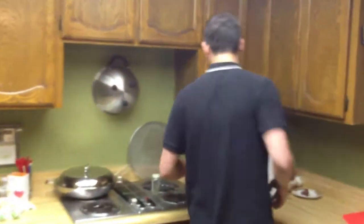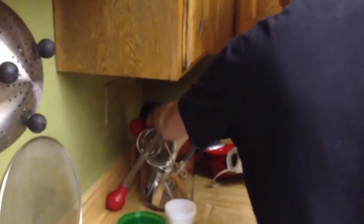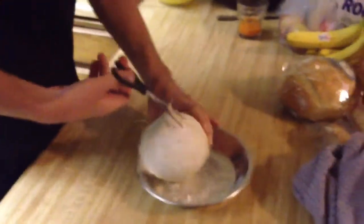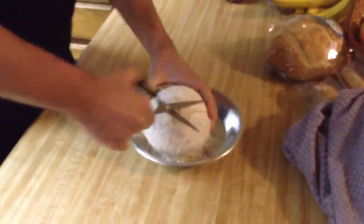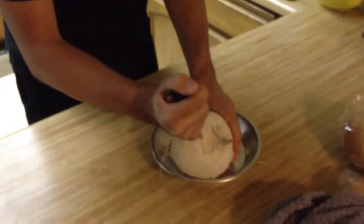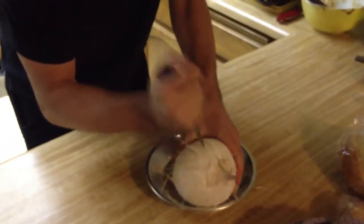Maybe even a better way would be to go in with just your common everyday scissors. Snip the top part. This one's kind of a tough one — I've got a larger size coconut here. But if you notice, the scissors have a pointed edge. This can actually pierce the skin of the coconut right there. It's kind of a chopping motion.